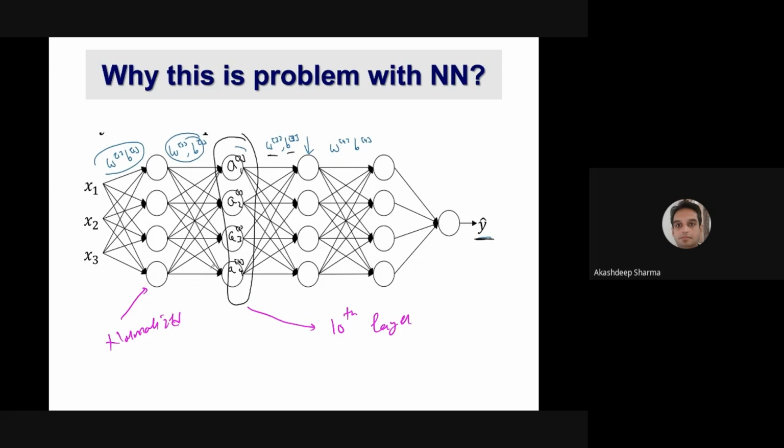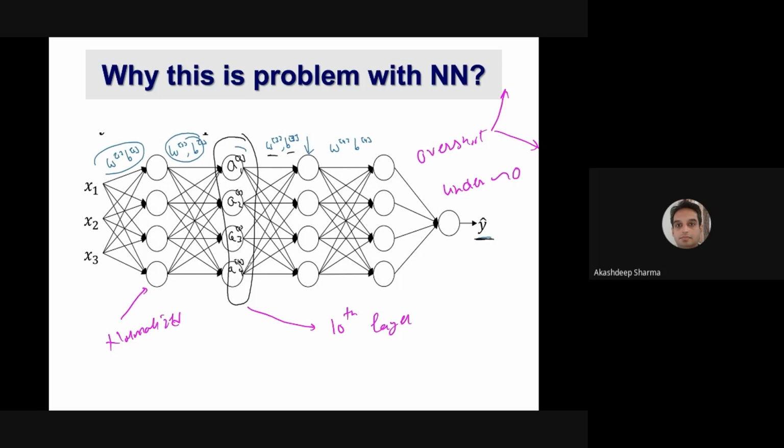There is a chance that the gradients being calculated may overshoot. Overshoot means their value has become very big. Or they may undershoot. Undershoot means its value is almost zero. So the concept is that it will be helpful if we could normalize even the values at these hidden layers also. This particular concept is known as batch normalization. It's almost the same concept.